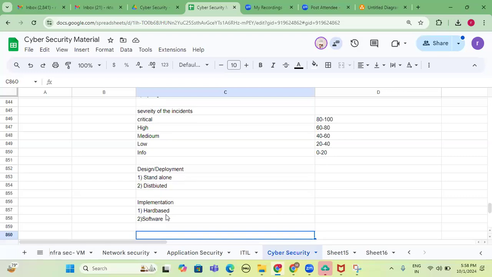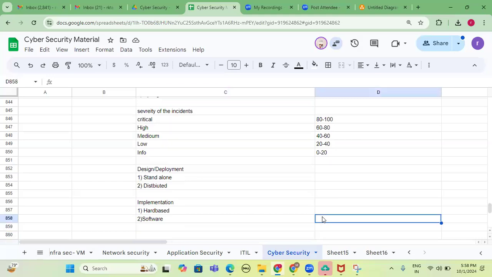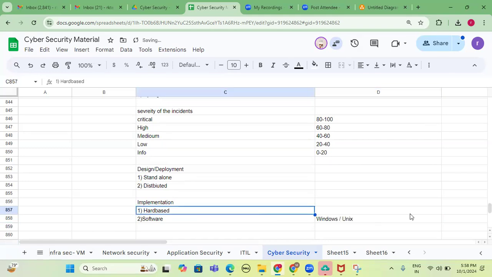If they take products for this particular purpose, they have to install it on another machine. Software is mainly for Windows or Unix, and Windows is compatible from the end user side. Hardware-based is completely different: we have to purchase the model numbers and deploy them in our organization, which would be quite costly.